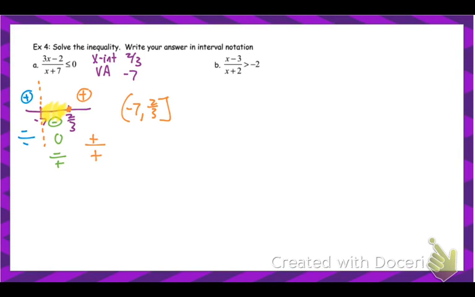Just like with quadratics, if we're testing positive versus negative, we need to consider this function in relation to 0. It's really hard to tell if it's going to be above or below -2. All right, we can't really use x-intercepts and vertical asymptotes to help us with those points in between. So our first step here is going to be to set this function equal to 0. So I'm going to go ahead and add 2.